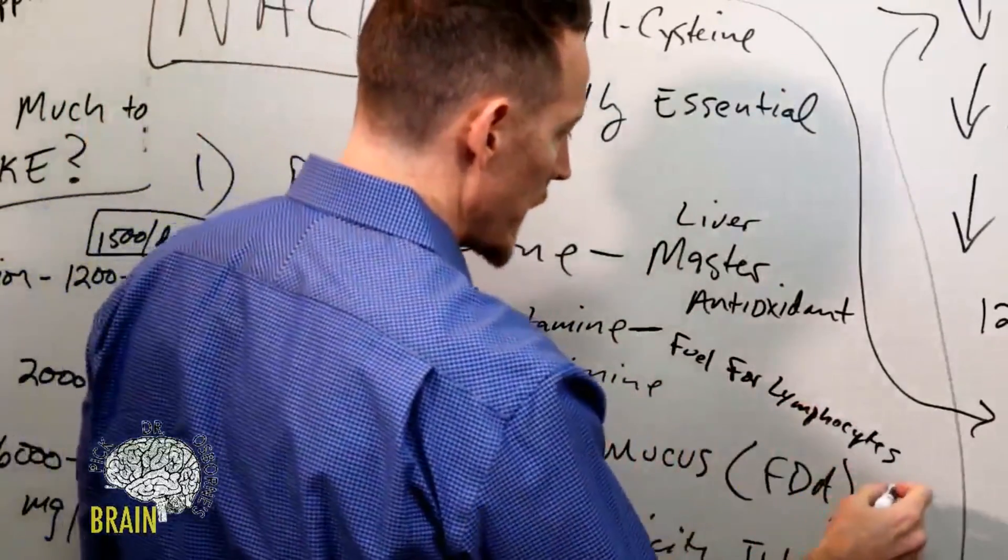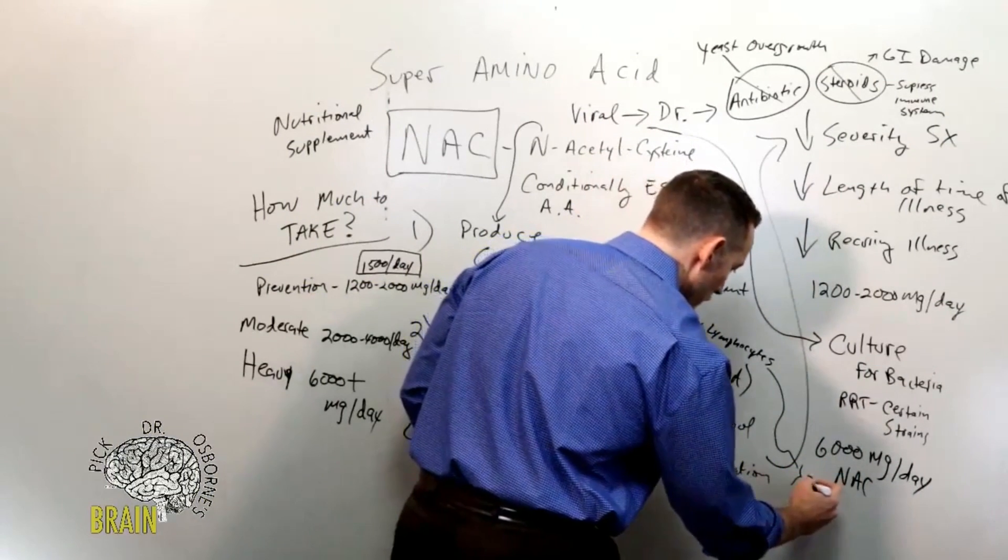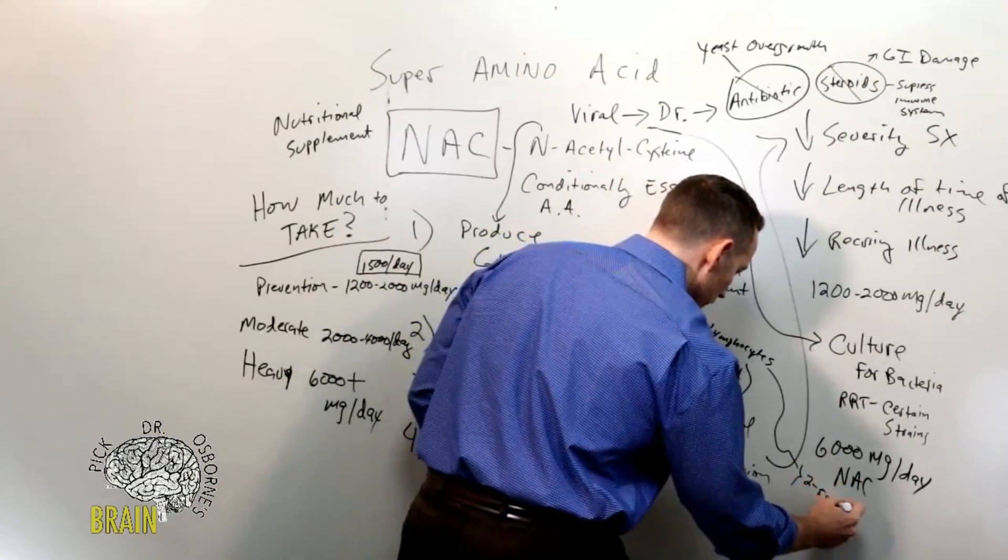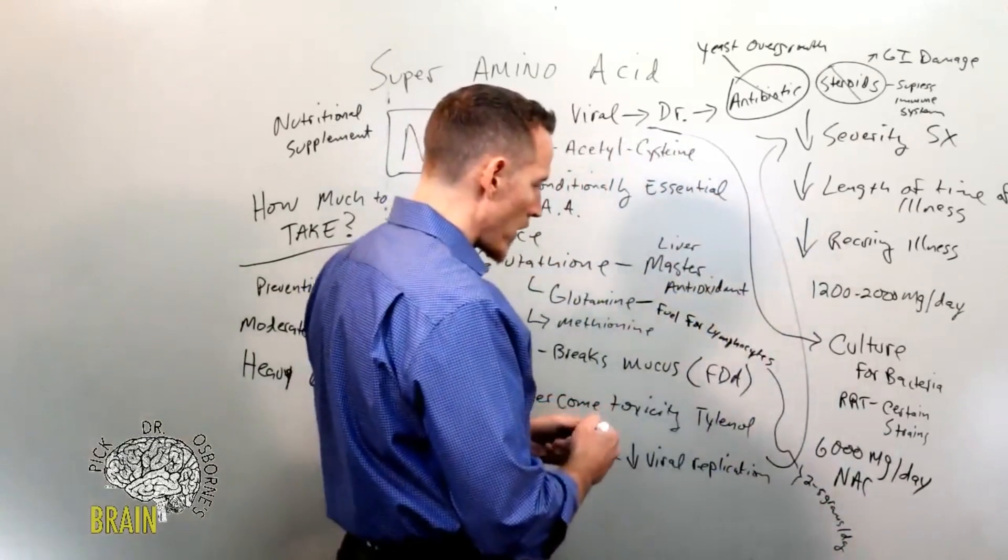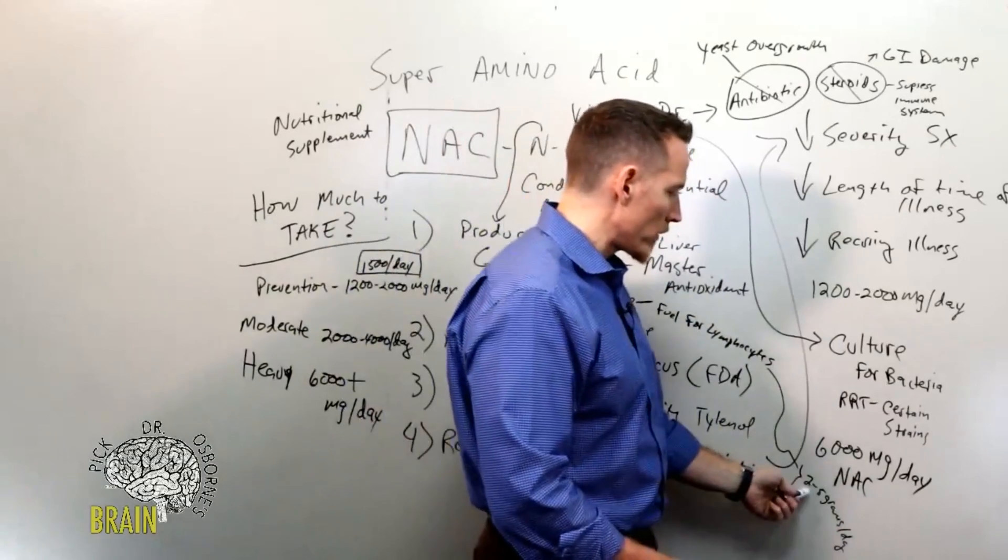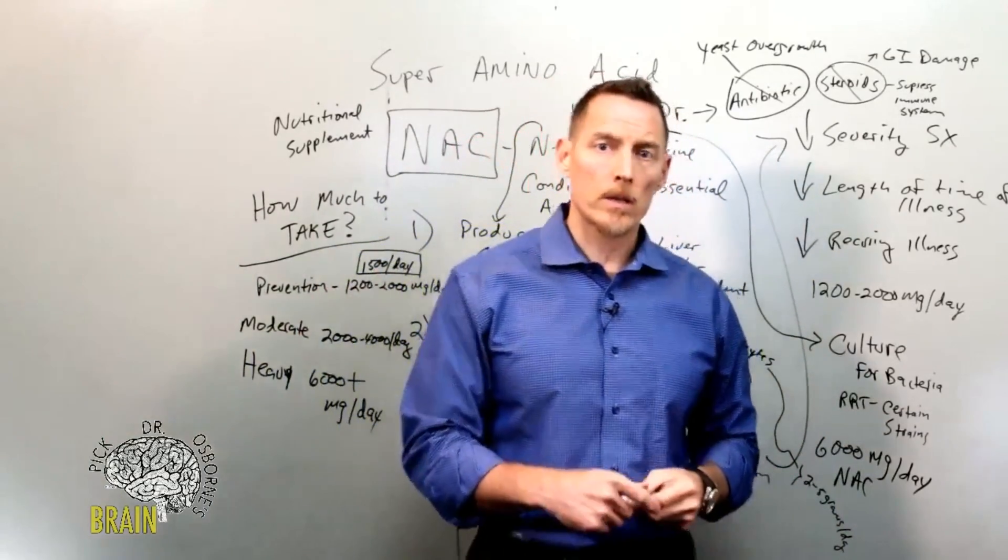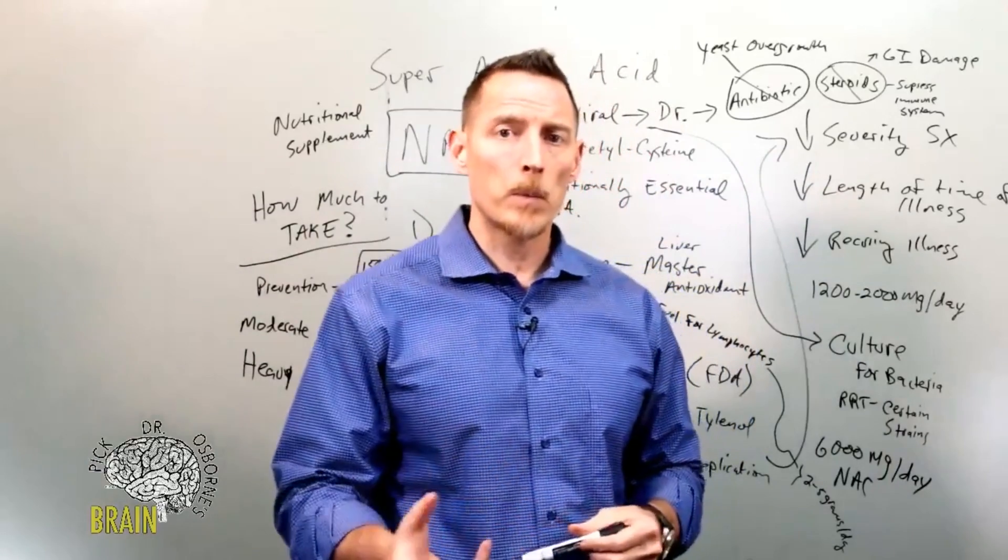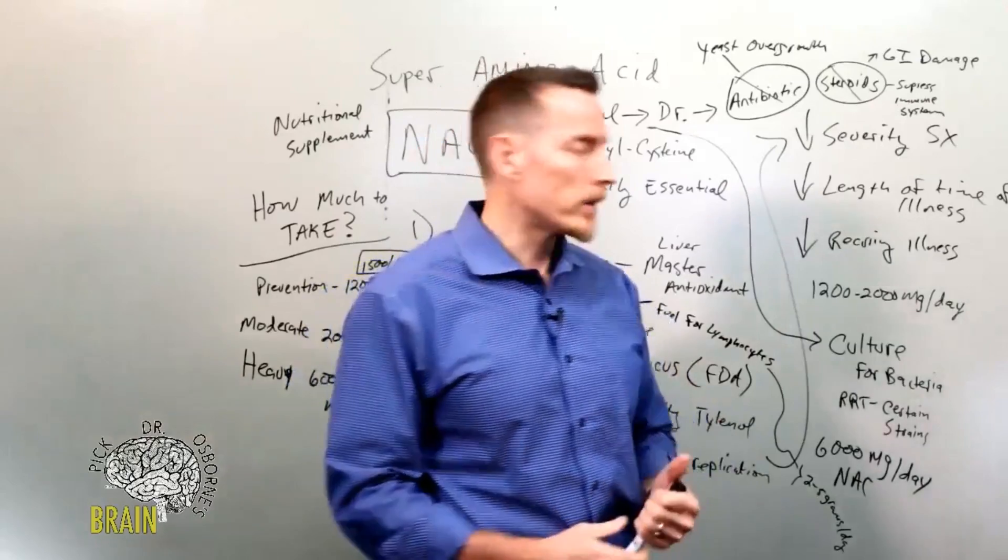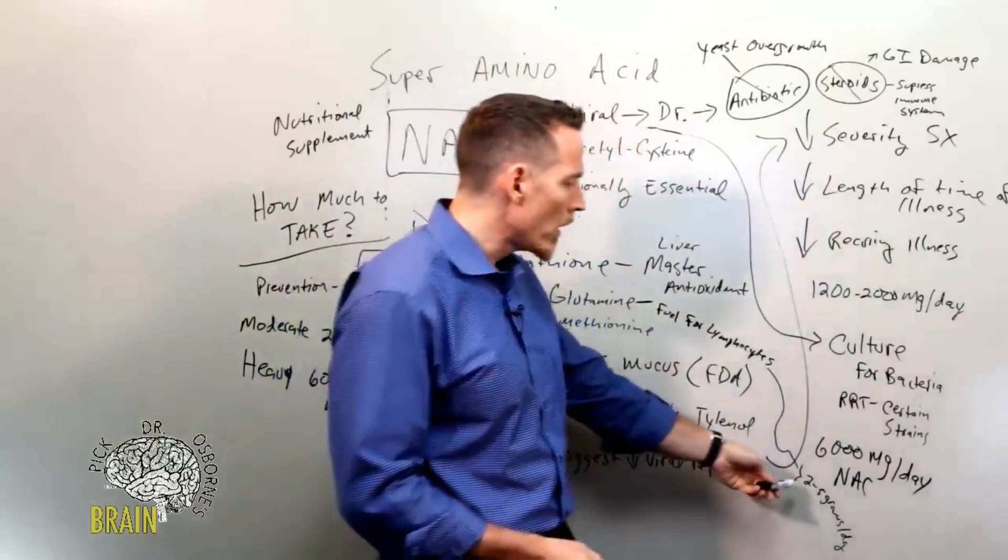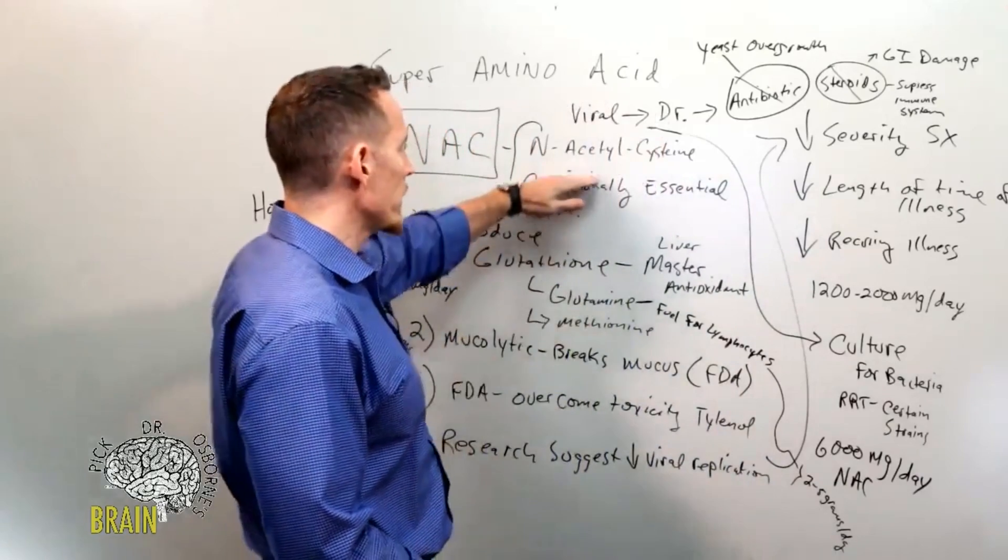If you're looking to add glutamine to support lymphocyte function, we can look at a dose between two and five grams per day. My advice would be to start at that lower realm of two grams a day and work your way up, because one of the things glutamine can do, just like with magnesium or too much vitamin C, is it can pull water into the bowel and create loose bowel or diarrhea. Start at that lower level and work your way up.